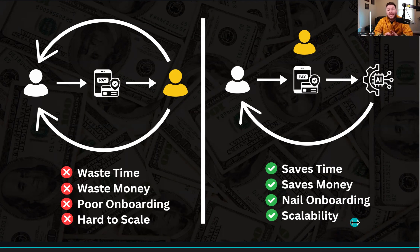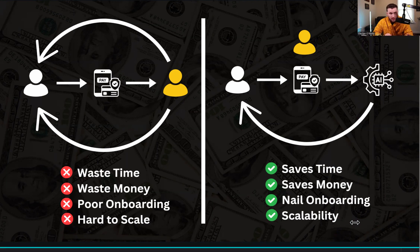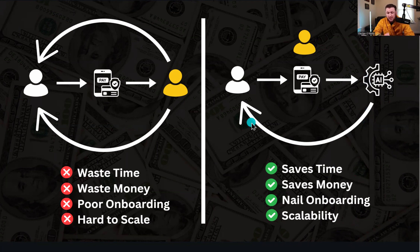It'll feel like they're getting one-on-one personal attention via the AI and automations. Most importantly, it will massively improve your scalability. If you have a proper system where the minute they pay you, the process starts — it's immediately sending them forms, talking to them — you can sit back and keep selling people. You get the raw materials, build the website, next person, build the website. If properly done, this will change your agency, especially if you're big into web design.